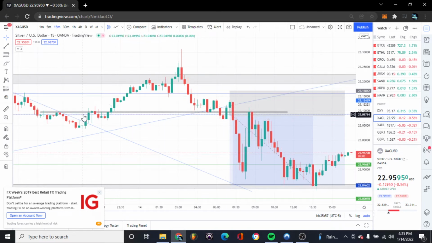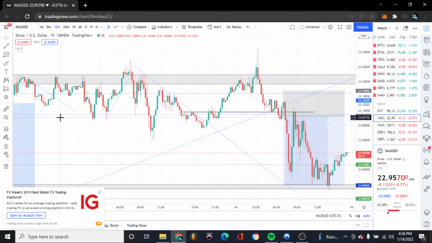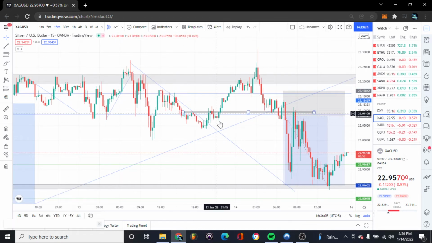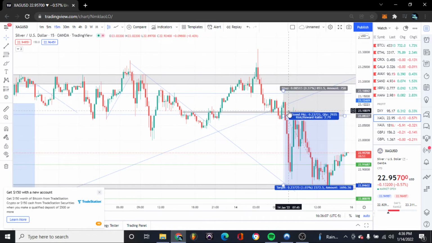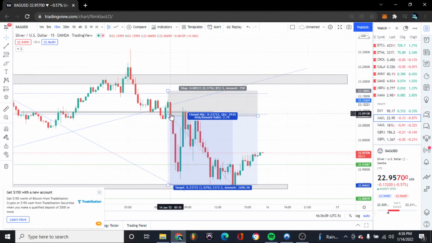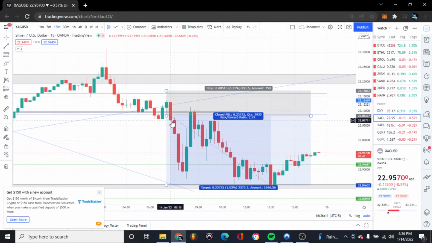This level right here was a very important level. You know what I mean? It was testing it, and then it closed below. So even when you came in right here, or you seen this bearish engulfing and it retested, could have got in. Boom. Took it all the way down.